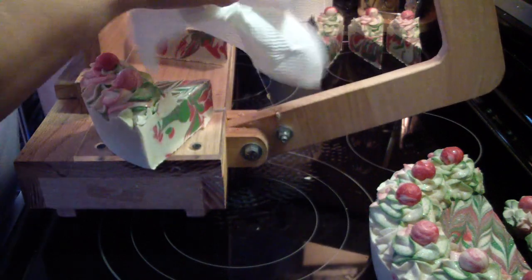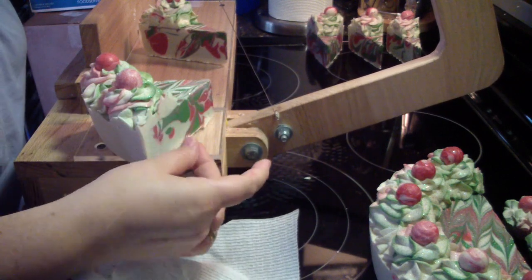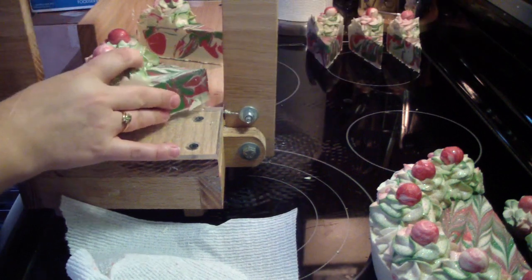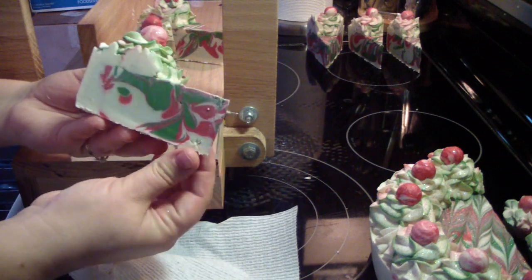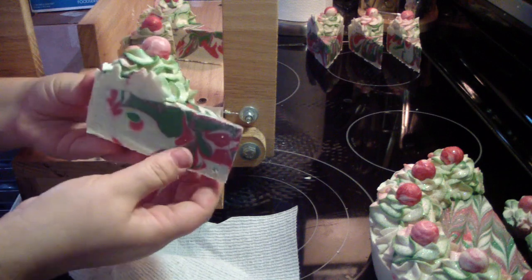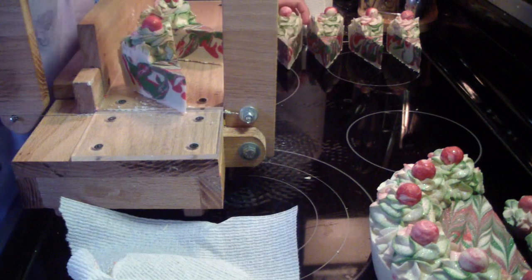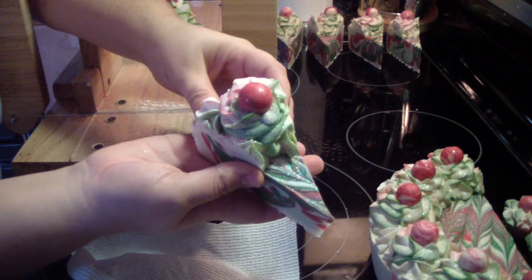I'll go ahead and cut this, and then I'll show you. There's a fuzz come off. So here is this one, which once I plane it, the colors will be nice and sharp. And here is this one.